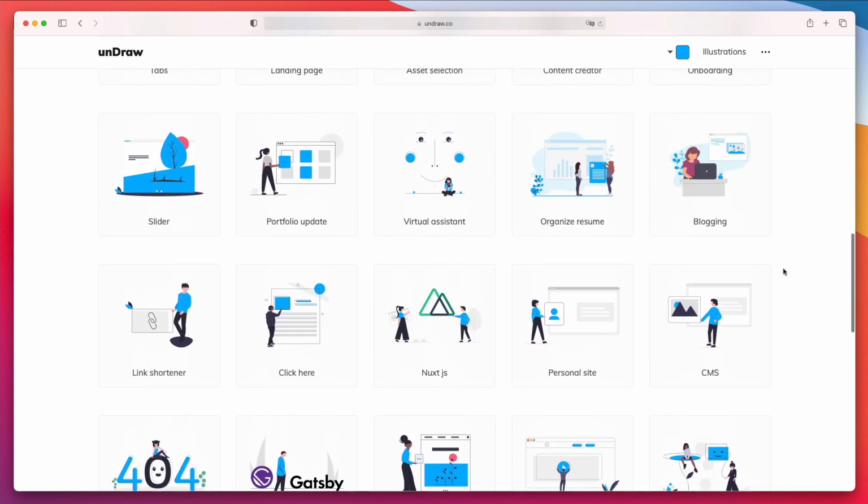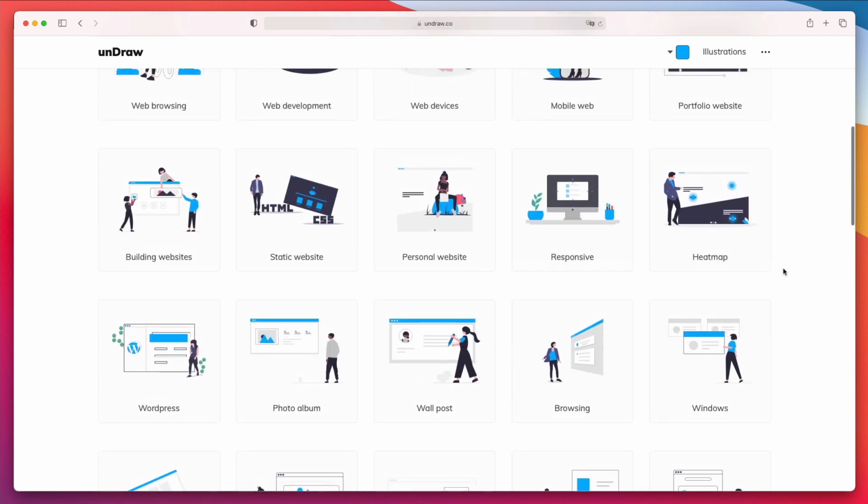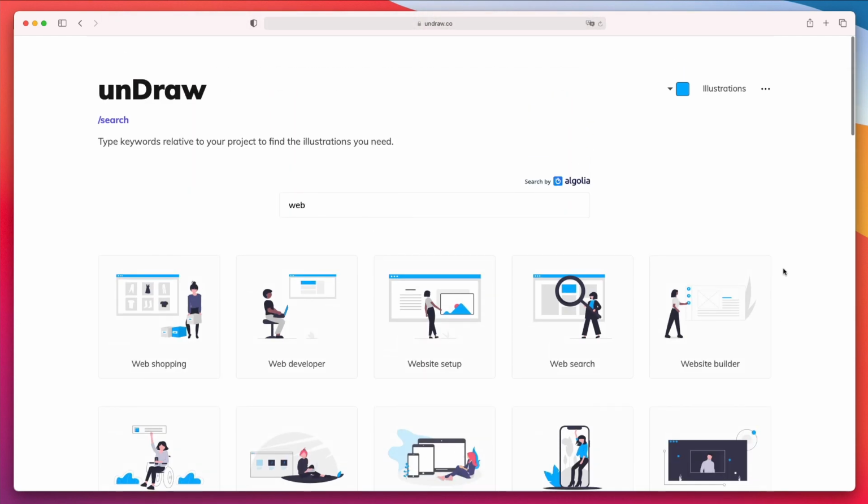And also one other thing that you have to keep in mind whenever you're using illustrations is that first of all, if you're using an illustration pack, I highly recommend you to consider one which is quite big and extensive, because I can tell you, so many times it happens to designers that they select a small illustration pack that maybe looks amazing, and they start using it on maybe 1 or 2 pages of the website or the web app experience. And then as the project grows, as the website grows, they run out of illustrations.